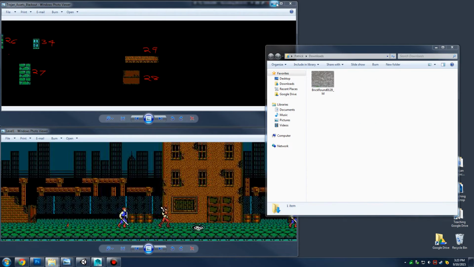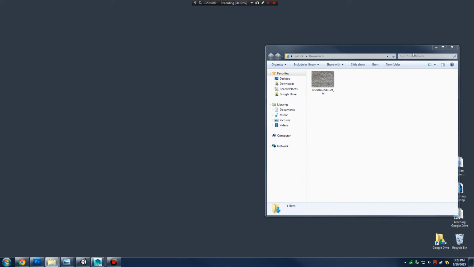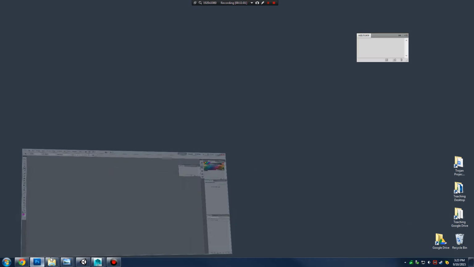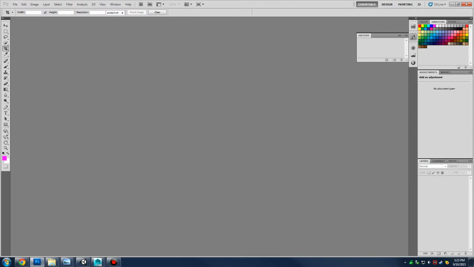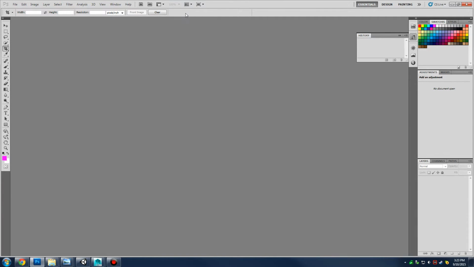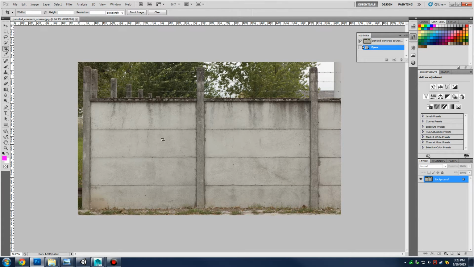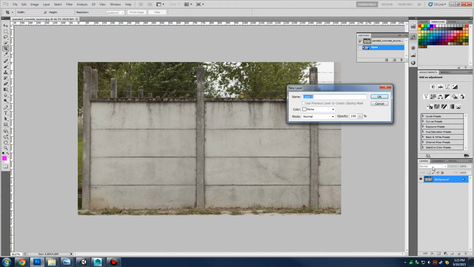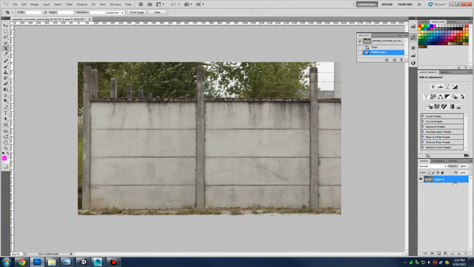I'm going to move this away. And then we're going to get into Photoshop. And I'm going to teach you guys how to make seamless, tileable textures. So I'm going to bring in my downloads folder again. I'm going to plop it right up here, and then it'll bring up my fence pattern right here. And I'm going to double click on background to make it a layer so we can unlock it. Now we can start editing my fence here.